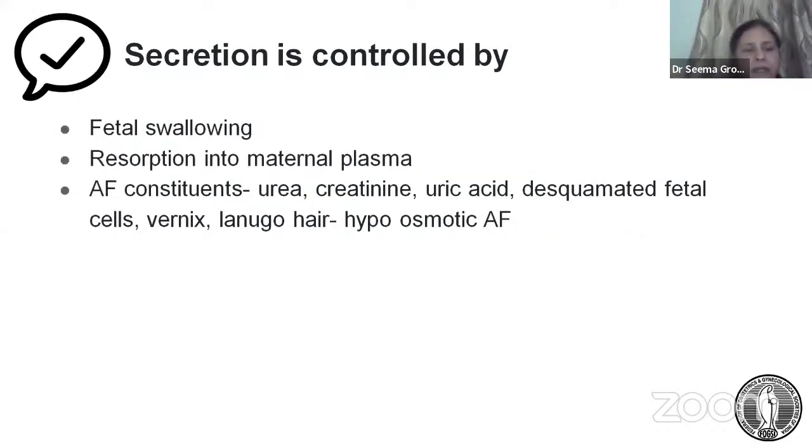Okay, so there is amniotic fluid production going on, about 500 to 1000 ml at term, and yet it has to be regulated through mechanisms. One is fetal swallowing, and the second is intramembranous absorption through the amnion into the fetal circulation, so that the balance is maintained. The amniotic fluid constituents, as already mentioned, include urea, creatinine, uric acid, and desquamated cells. The regulatory mechanism is very important, otherwise there will be excess.